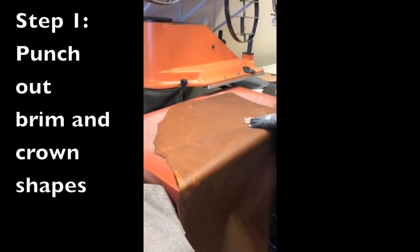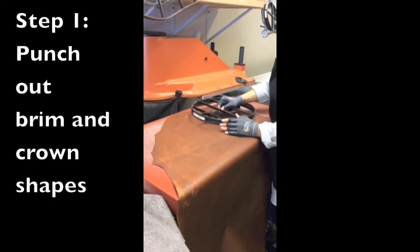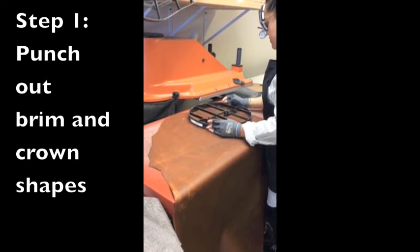The first step involves using metal dies to punch out the brim and crown from a hide of leather. These are the basic parts that come together to form a finished hat.